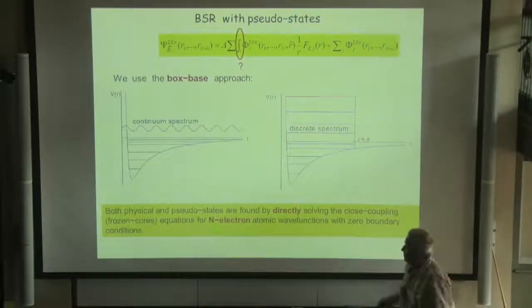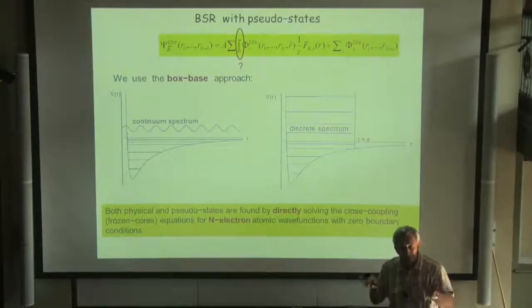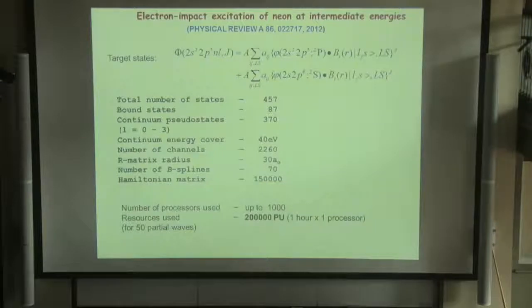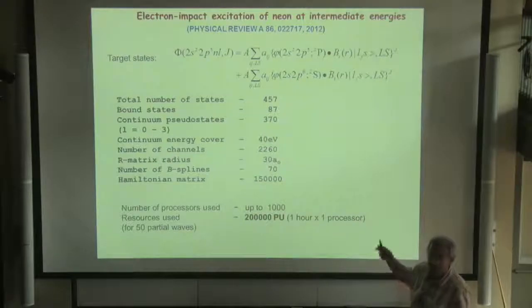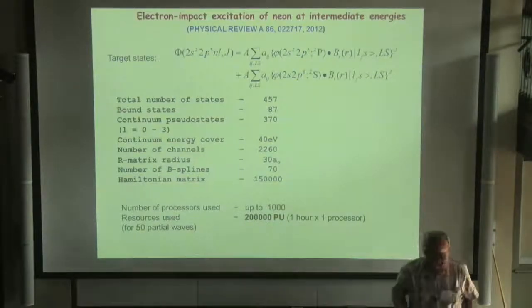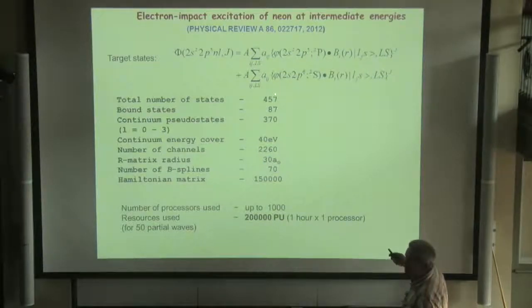Here's an example for neon. Here, the close-coupling expansion for the states of neon. It is just close-coupling expansion with inclusion of 2p and 4s excitations. We obtain here some parameters of this calculation. It is a rather extensive calculation; we included 451 states. In our basis, it leads to generalization of rather big matrices, and too much resources should be used for the computer, so we use the supercomputer for this task.